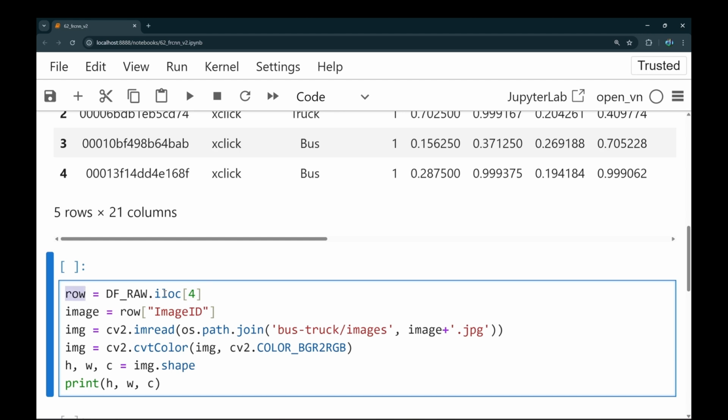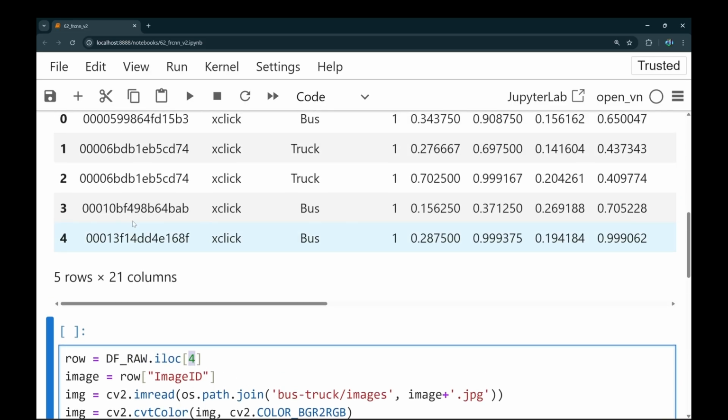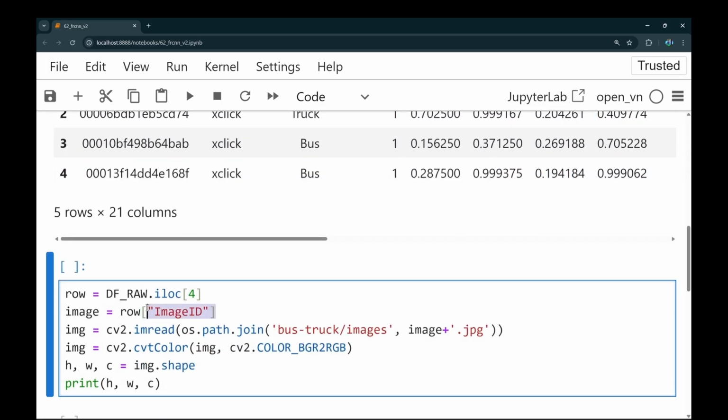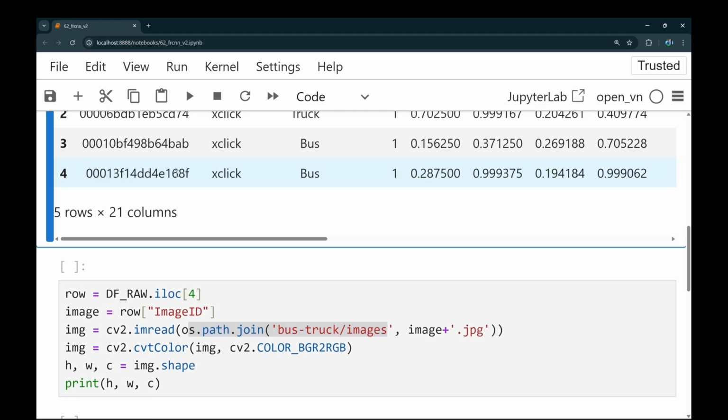So now in order to access a single row, we'll write row equals data frame iloc. So this will access this row, 0 1 2 3 4. Then we'll access the image name by writing image equals row of image id. Then we'll try to read this image. We'll first put the folder location, since this only has the name of the image without its extension.